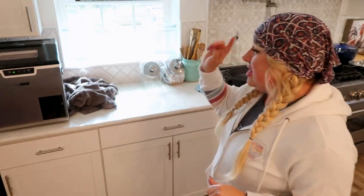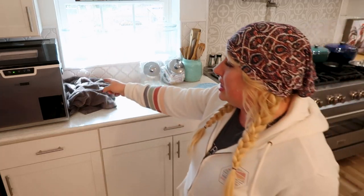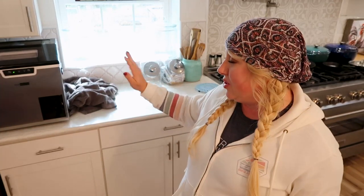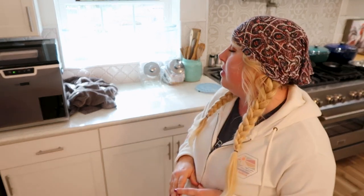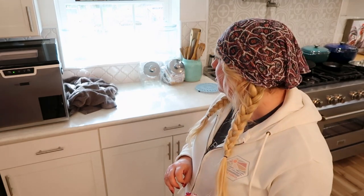We're doing it. This ice maker is still leaking, and so Travis's very next project, he wants to take the whole thing apart. And so every day, I'm just changing out a towel under it like a diaper, right? He's going to get to that. Like, today's project is, I'm watching him haul stuff in his truck right now. And then he's taking the kids out to an appointment later this afternoon.